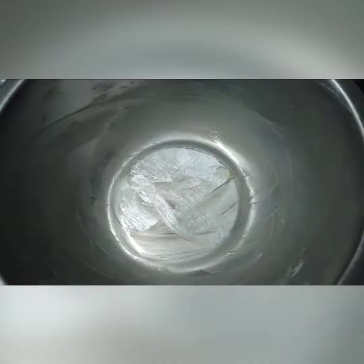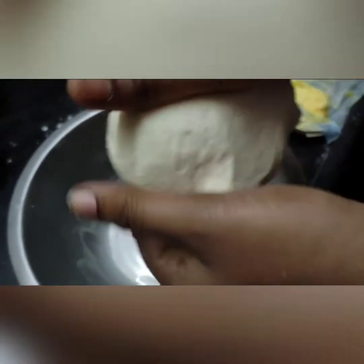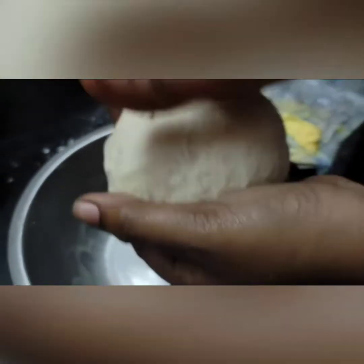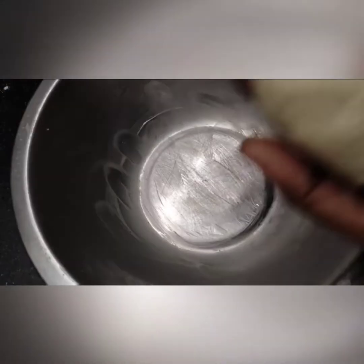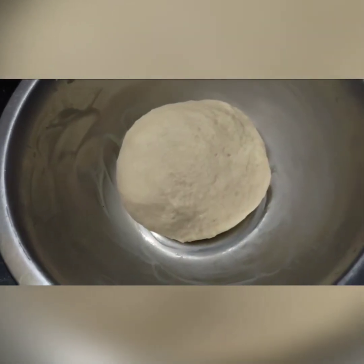Now apply butter to the bowl because we are going to leave the dough for 1 hour, so it increases its size, so there is a chance that it sticks to the bowl. So apply the butter and tuck in the dough just like shown in the video. Tuck it inside and do it for 5 minutes. Make it a round shape and put it in a bowl and leave it for 1 hour.